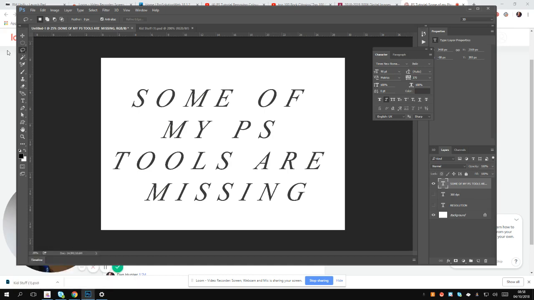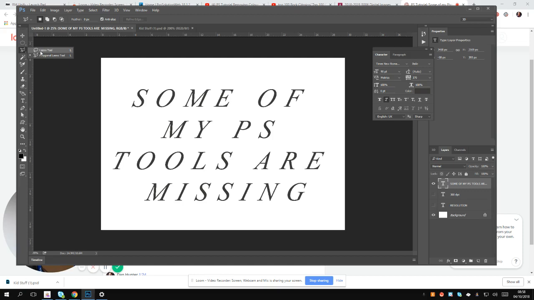Here's an example. I want to use my lasso tools. Now, I know that there are 3 lasso tools to be used. There is the freehand lasso tool, so I can just click and drag and draw weird and funny shapes for selections. Control D to deselect. There's the polygon lasso tool, which works. You just click and you can create a polygon and say, this is the area that I'm selecting. Control D to deselect. And finally, there's the magnetic lasso tool.